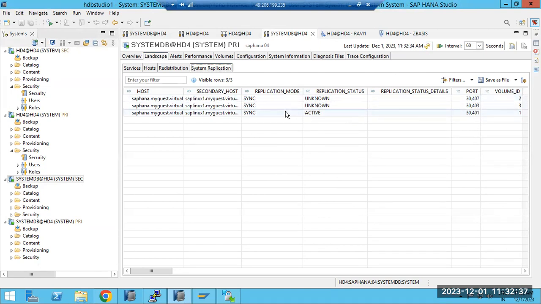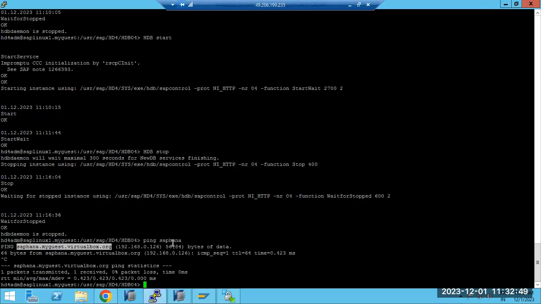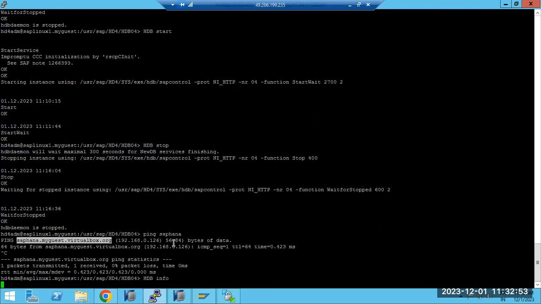So one has come to the active status, and the remaining two will come now. We have to wait for some time, because of the mode we have chosen here. Then it should come to the online status.